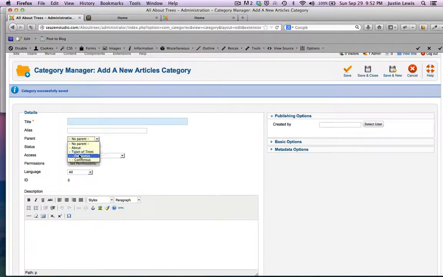Now this doesn't really matter that much right now, but it's going to later on. For example, if I want to have a category blog that shows all of the different types of trees, then I just link it up to the types of trees, and then all of the different ones will be under there. Things like that. Remember, this is a content management system. So being aware of how you categorize everything makes your content much easier to work with.